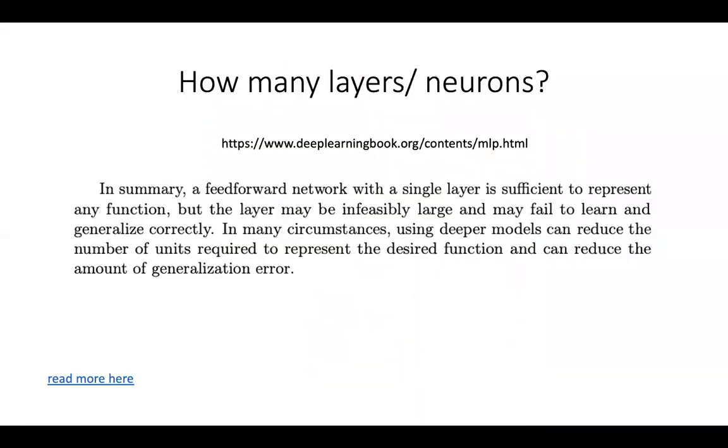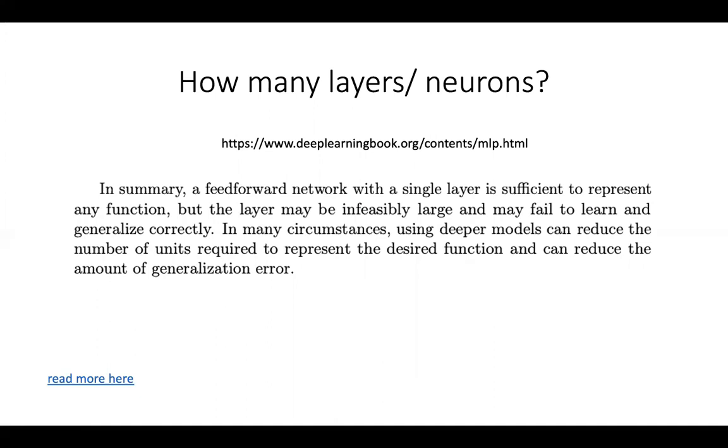One of the most asked questions is how many layers or how many neurons do you need in your network? In reality, most people, I think, first search the literature, choose some baseline model that other people tried, and experiment from that. So you need to go by trial and error.